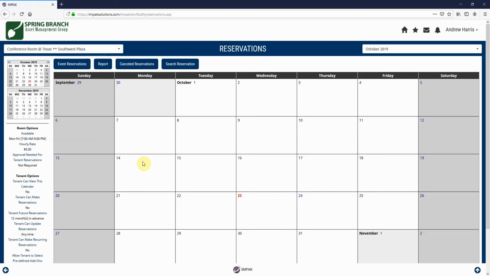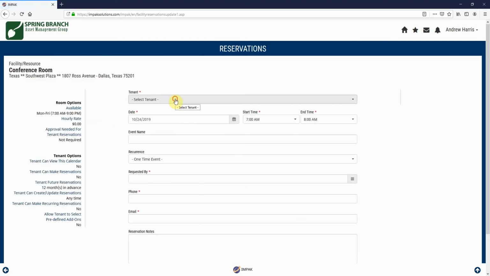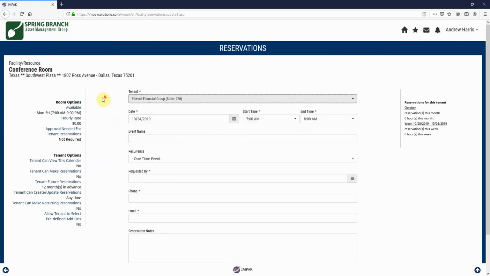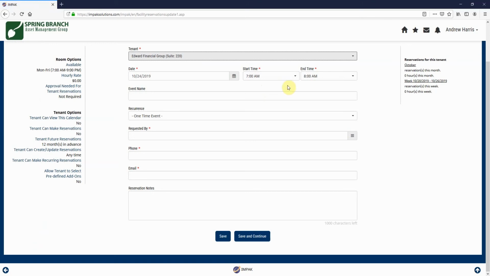So this calendar is something similar to what the tenants see. And creating a reservation is the same as for the tenants. All you have to do is select the number in the date box, select the tenant, and select the time that they want.